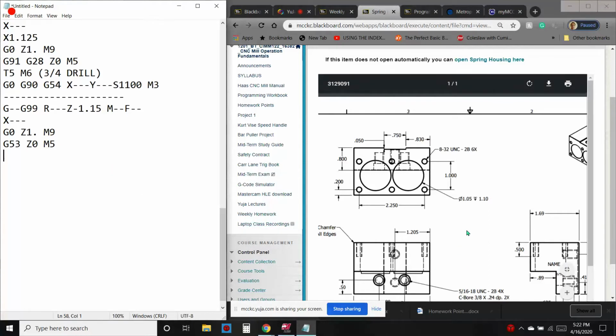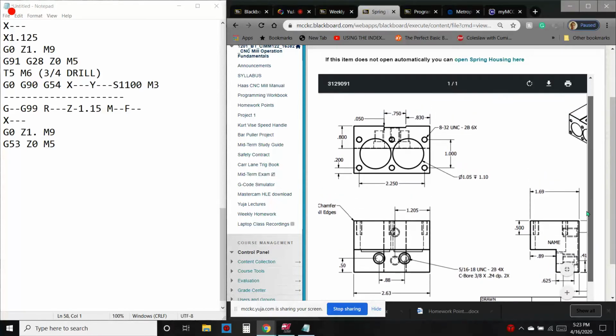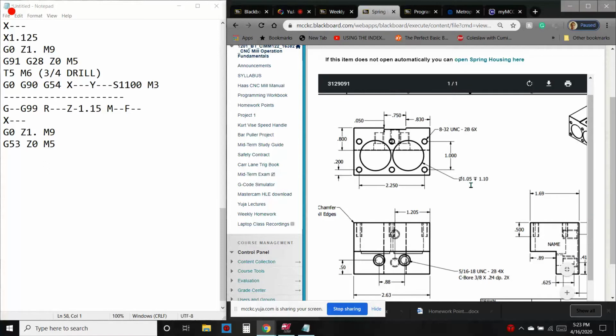One thing we didn't get done last week, because I did not have my Mastercam file up, was we didn't figure out what this dimension is. So it doesn't really matter right yet because we do have the depth of the counterbores, or the bores, where the springs will actually go if you ever get around to making this part. But it does extend past the bottom of this step so that the pistons that we put in there will actually be able to be pushed up in there. They'll be putting pressure against the cam arm. So that's kind of a critical design element, that this bore extend past that step.